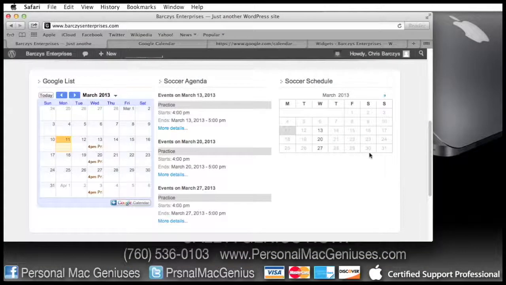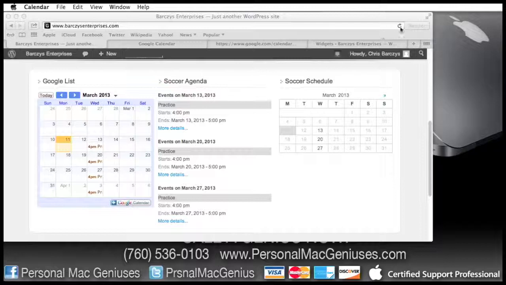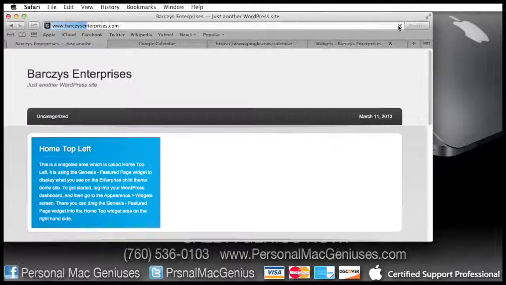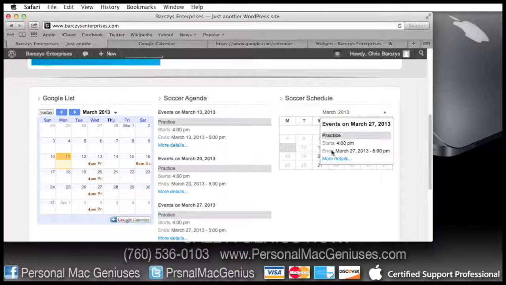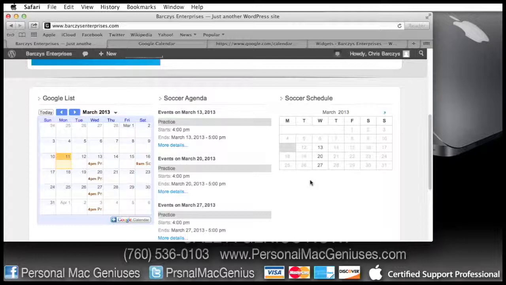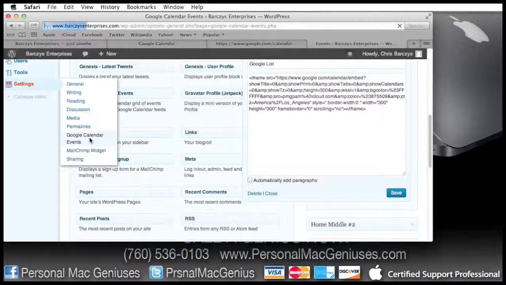Once again, back at the desktop, we see that not much has really changed on the website. And that, of course, is because we haven't actually done a refresh. But if we come into the calendar app, the soccer game is now being displayed because, of course, it was placed into that soccer calendar. And if we come over here and refresh the website, we will see that the Google Calendar immediately picked up the change. However, our widgets have not. This is once again based upon that whole 12-hour cache delay. So once again, make that cache delay a short period if you expect there to be lots of changes.